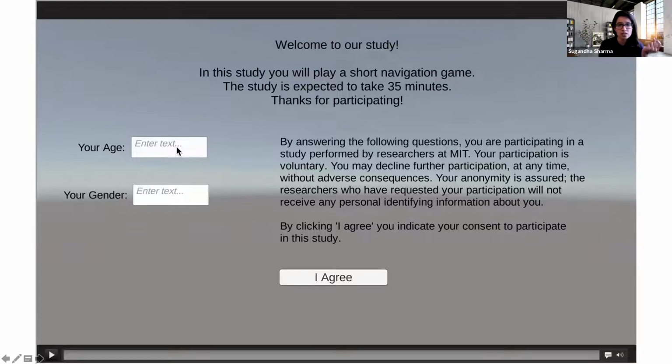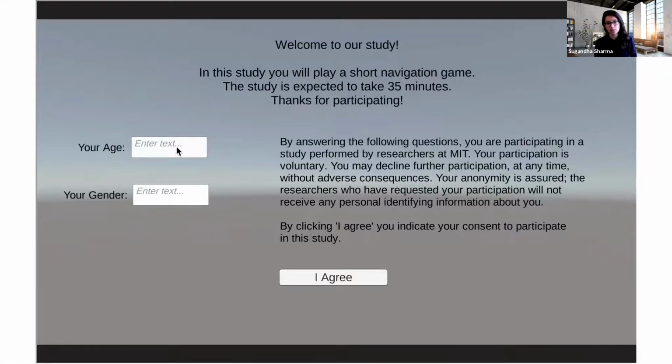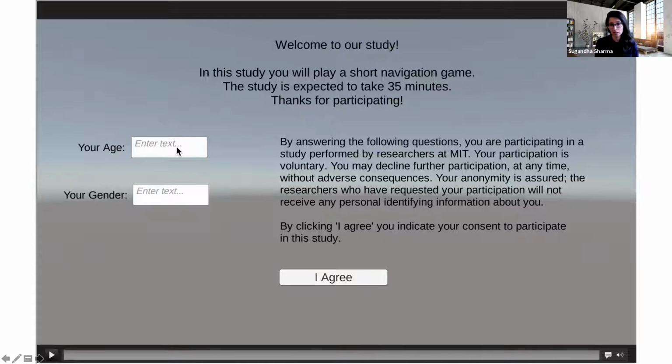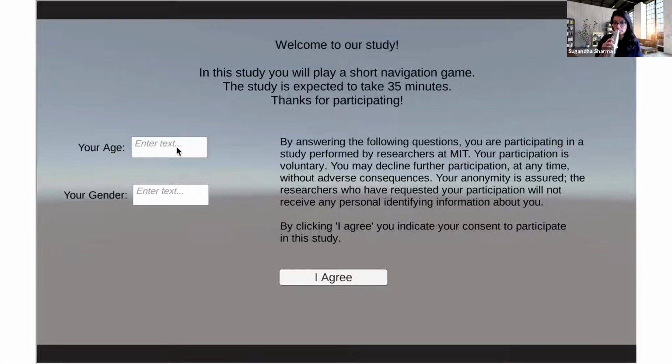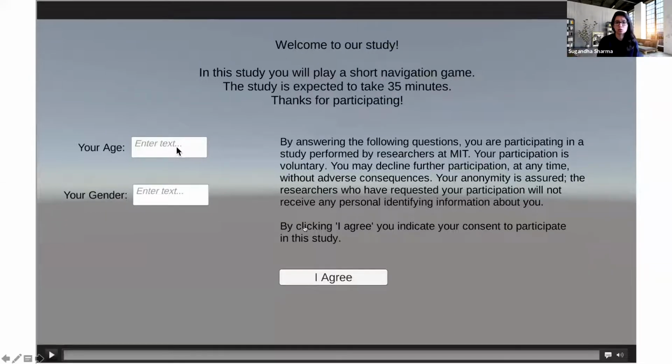I've said, okay, welcome to our study. I've given them the expected amount of time the study is going to take. And then, being polite, I thanked them for participating because they are providing us very valuable data for research. I also put some more information assuring them that their anonymity is assured, because this is an external link, right? People can be a little hesitant with external links about their anonymity. So here we can explicitly state that your anonymity is assured, and that you are consenting to participate in this study.